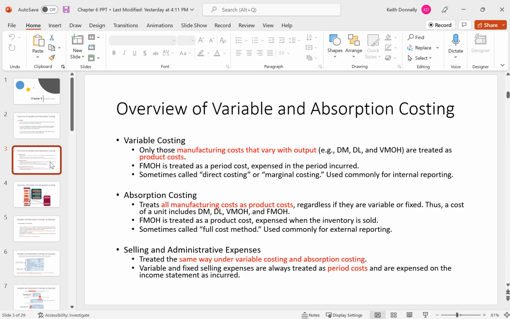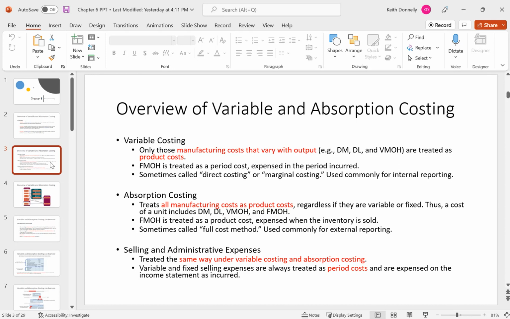In this way, fixed manufacturing overhead is going to be a product cost. You only take the expense for this later when you sell the item. So under absorption costing, just like how we've learned with any inventory, tee it up, tee it up, tee it up. When you sell it, take the expense: debit cost of goods sold, credit inventory. The idea is that fixed manufacturing overhead is part of every time you build up the inventory level. It's being capitalized and put on the balance sheet, and you only expense that fixed manufacturing overhead later on.